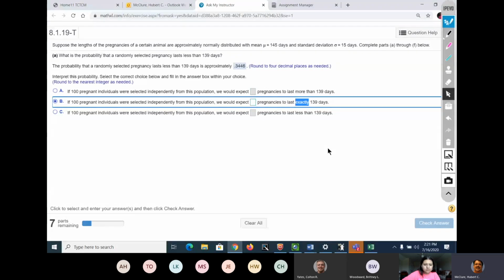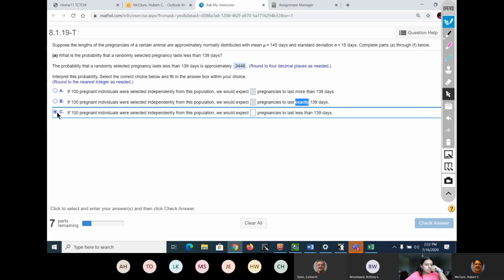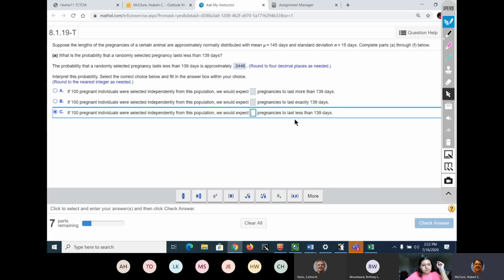No, that's not going to happen. Anytime you see the word exactly, perfect, impossible, any of those words that just don't feel right in a math class, they just don't. So B is not it. So you can mark B out because it's got a perfect word in there. It's got one of those words that we don't like. We know it's not more than, so it's not A, so that means it's what? C. And we would expect, move the decimal place 2 places to the right for that 100, that would be 34.